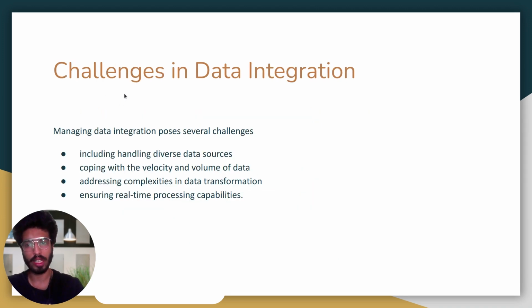So on a day-to-day basis, we face many challenges in data integration. Some of the challenges include handling diverse data sources. So whenever we have data coming into our system, the data can be fed through a number of data sources. That can be a MySQL database, that can be an HTTP service, that can be a data queue like Kafka or MongoDB, RabbitMQ. Okay, so it can be anything.